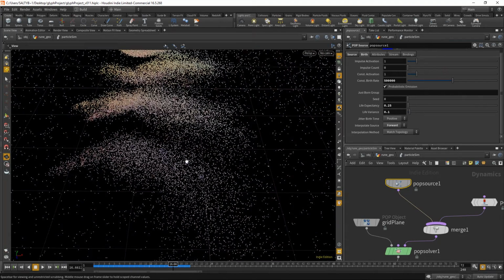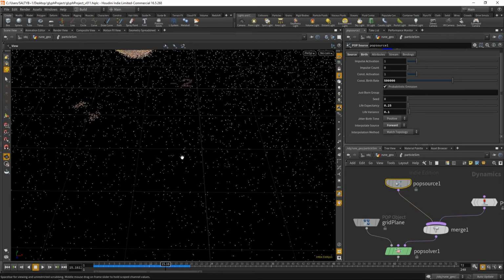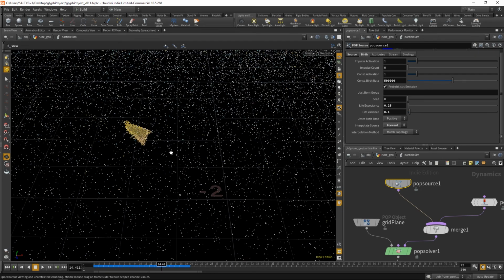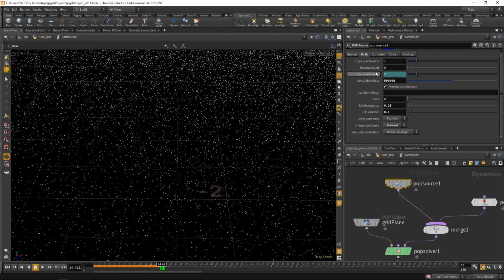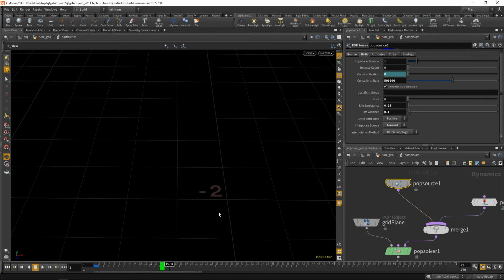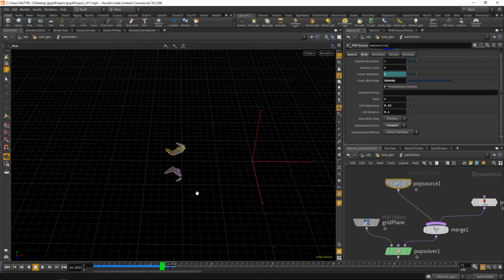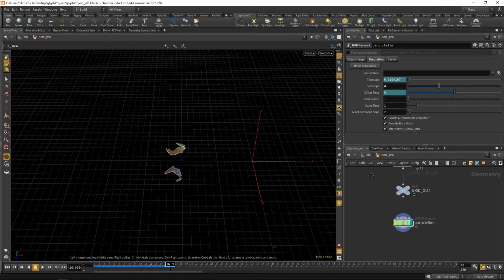Let's zoom in here to where this is at. And I'm just going to use the left and right arrow keys to scrub through. And it looks like on frame 14.66, this is where we need to turn on our constant activation. So I'm going to key constant activation in 1. I'm going to go back 1 frame or 1 subframe and then key it here at 0. Now, if I redo my simulation, it should fix that problem. So, yep, there we go. Okay, we have that. That's looking good.